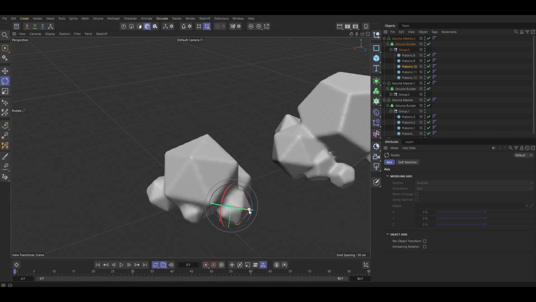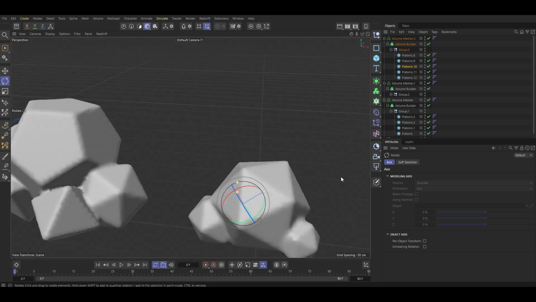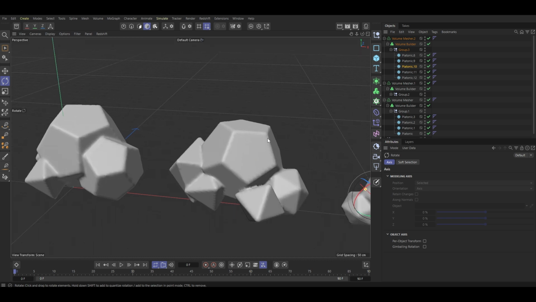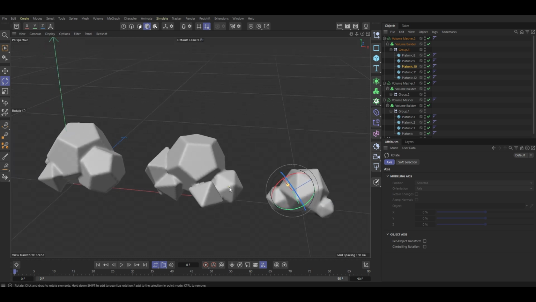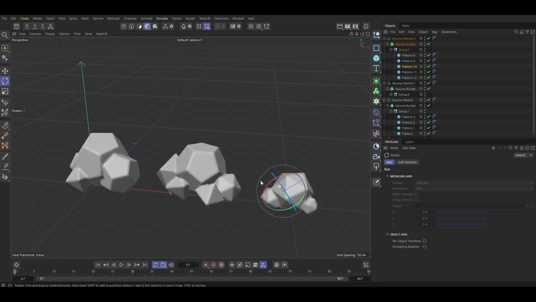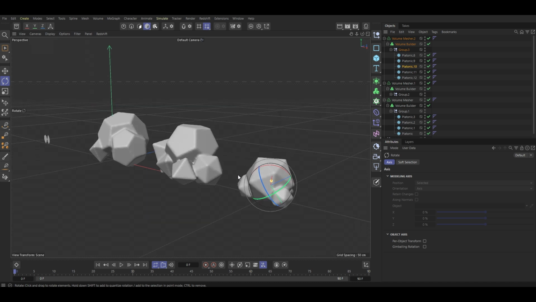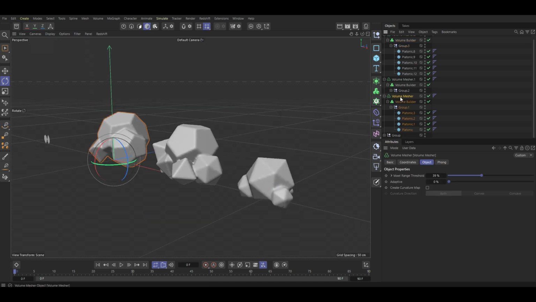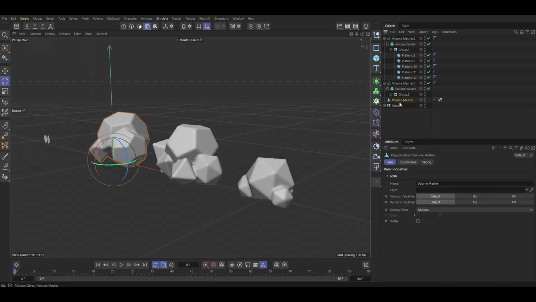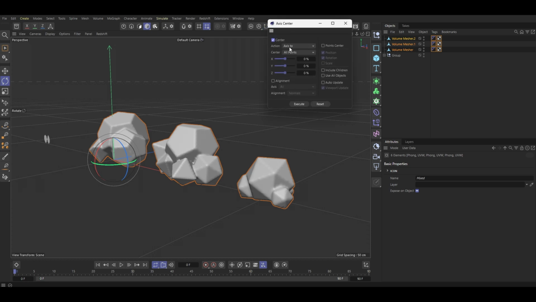Okay, nice. So now we have our object. So I'm just going to press C to make one object, all of them, like this. Okay. So select all of them together, place your axis center like this.